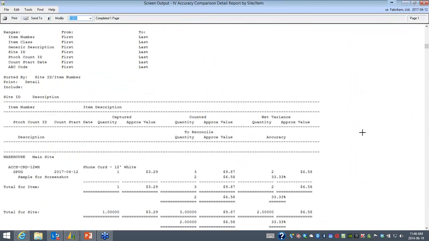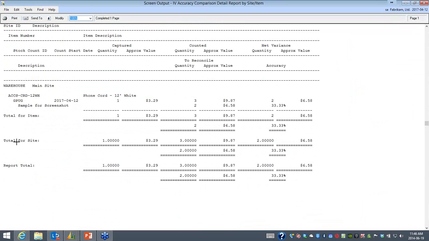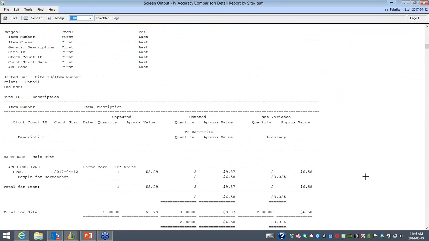you can see here's my actual count accuracy report, and it just tells me what adjustments have been made and what is the total cost. There's lots of options there, and we could probably spend the next 20 minutes going through them, but this is a report that you can play with, or you can work with your partner and build some pretty decent Excel or SmartList based reports, or even the SSRS reports to really analyze some of the accuracy and any of the adjustments that were made over time.